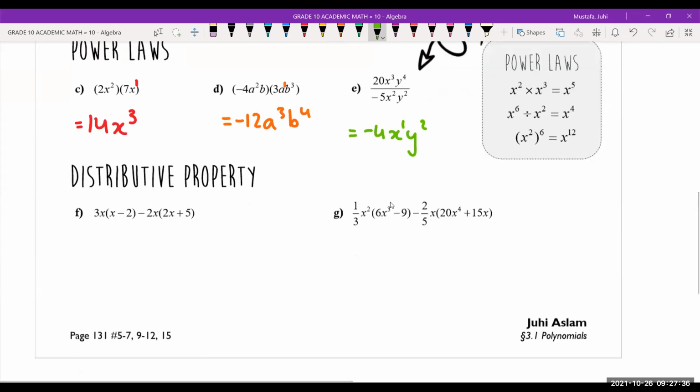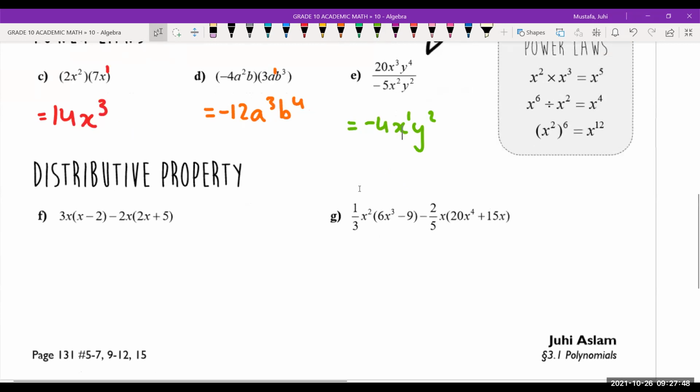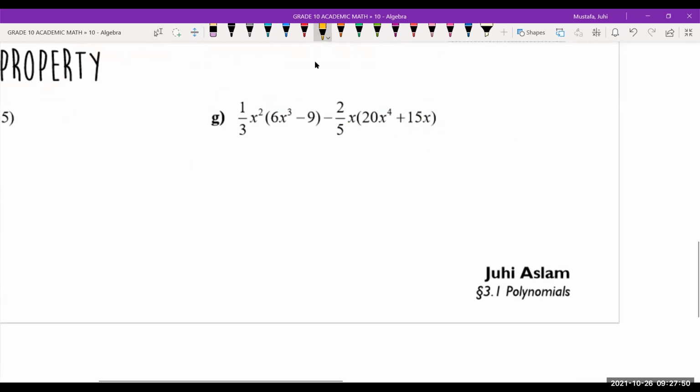I also wanted to take up question G. It's just distributive property with a lot of fractions. You guys remember the very first week we did all of this stuff? So I'm just trying to remind you of the things that we learned because our unit is algebra. We're going to be working with variables and things like this a lot more. So remember, when you have a number outside of the bracket, we're going to multiply everything inside of the bracket with that number. And then we're going to do the same thing again on this side.